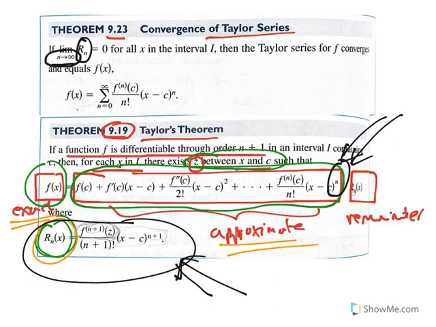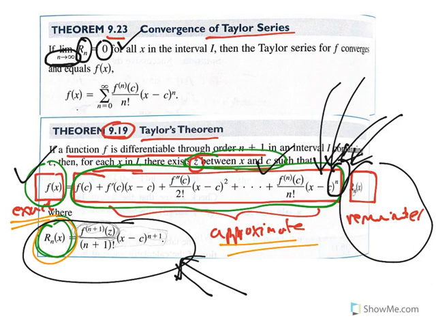If the limit of the remainder as n goes to infinity is 0, here's how you should think of it. The remainder is the difference between the exact value and the approximate value. If that remainder is going to 0 as the degree of your nth degree Taylor polynomial is increasing, that means the greater the value of n, the lesser the difference between the exact value for the function at x and the approximate value for the function at x. So that's what it means for the remainder to go to 0 as n approaches infinity.